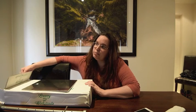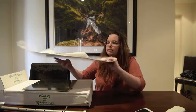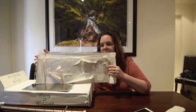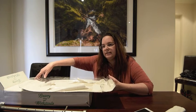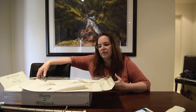All the pieces that you have are vacuum sealed to some cardboard. So just at the end, pull that out for me, dear. I've already taken them all off. So you basically get cardboard and everything is vacuum sealed. Everything is covered in plastic, including your Allen keys, and all the pieces are all covered in plastic. I ordered the powder grey coated Lowery stand. They do have the stainless steel. At the time it wasn't in stock, but I actually prefer the powder grey. It's got almost like a sparkly effect to it.